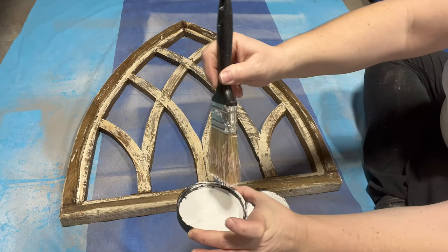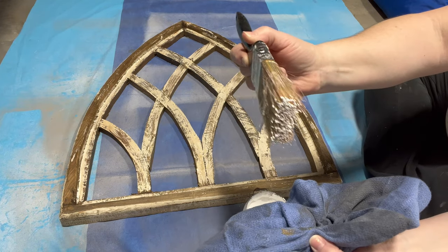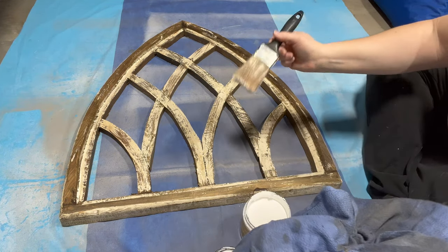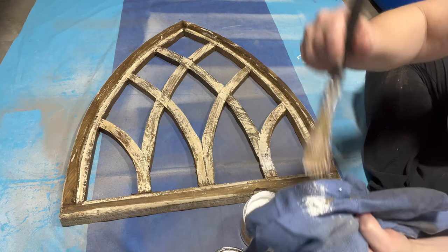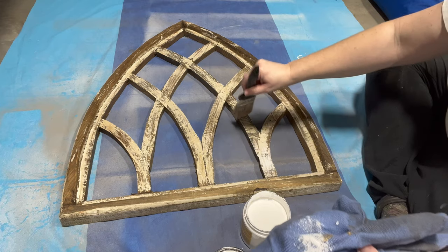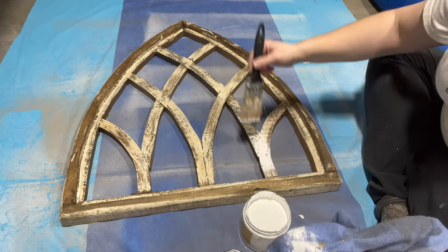This arch is super cute and it's done in a combo of wood stain and the look of old chippy paint. However, the color of the paint is this dingy, dirty off-white color and it doesn't match my interior decorations in my house, as I have bright white wall paint.